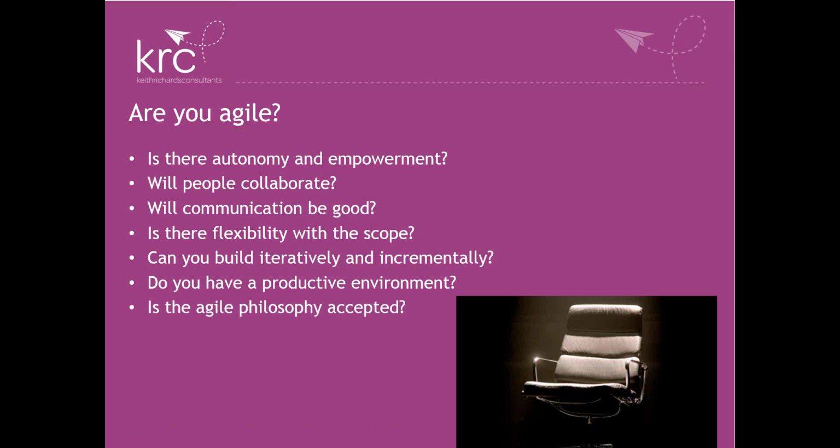A big one here is that everybody could say they're agile and they could be doing a lot of agile things, but do you accept the philosophy fundamentally of what is behind agile? So again, another question about how agile are you? Now in terms of those questions, you can see there's 7 questions there. You could mark yourself out of 10 on all of those 7 and see what number you come up with. So if the prevailing feeling overall, and you don't need to get yes to all of them, it's not binary, then you can be certainly on the way to being agile if you're scoring higher than lower.